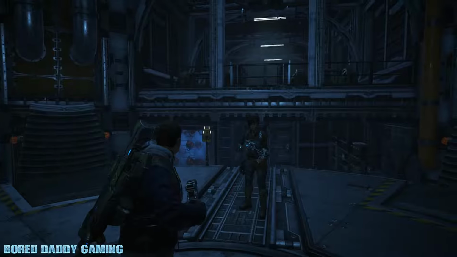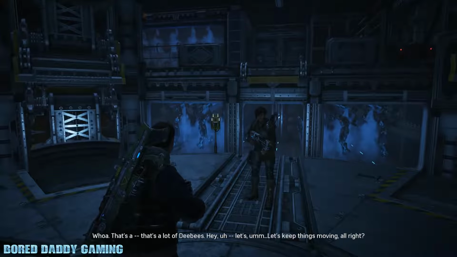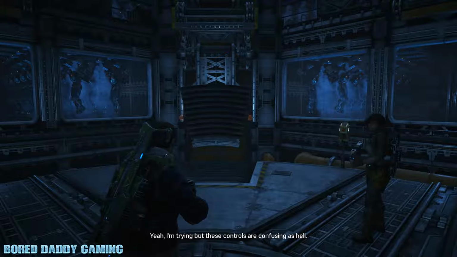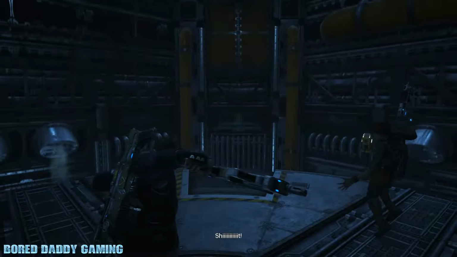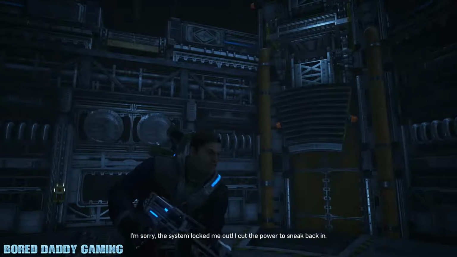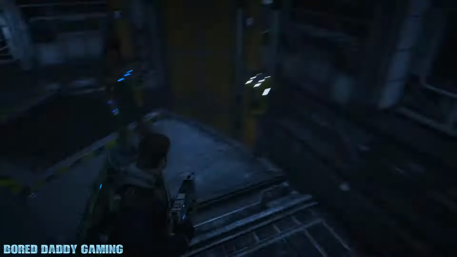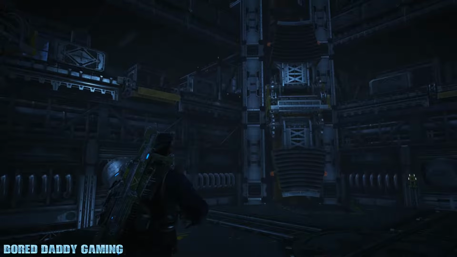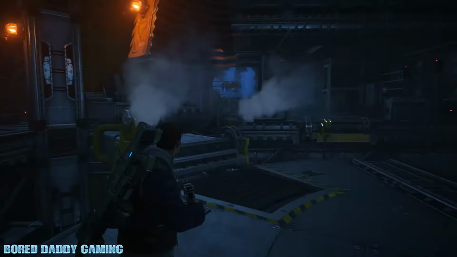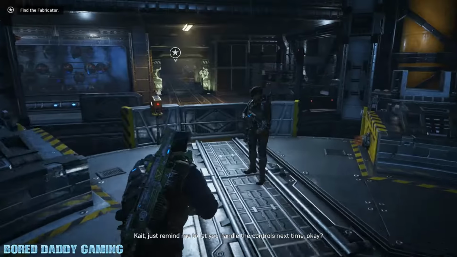Hey, what's going on up there? We losing power? Working on it! This is creepy. Ooh, that's a lot of drops. Hey, let's keep things moving, alright? Yeah, I'm trying! But these controls are confusing as hell! Uh-oh. Now what? I'm sorry! The system locked me out! I cut the power to sneak back in! Do you control this lift or not? Yes! Kind of! So that's a long way down. Okay, so we're going up again. Okay, just remind me to let you handle the controls next time, okay? I heard that!